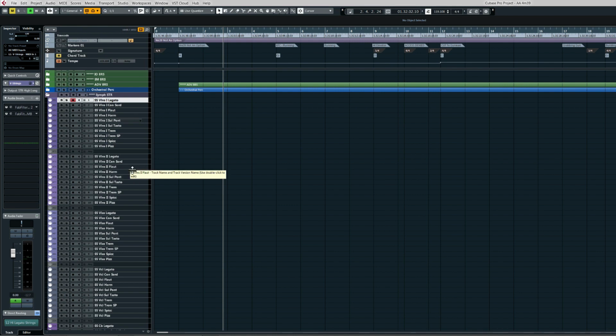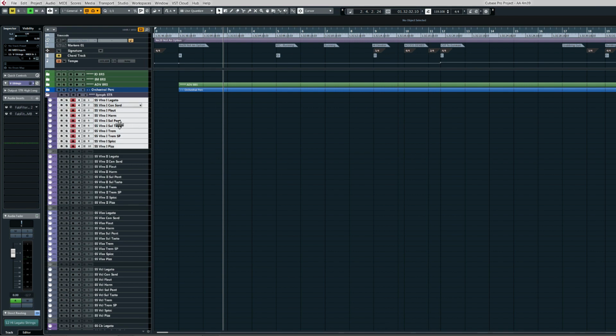And even with all the extra tracks I have as a result of not using key switches, I'm still only at 1600 tracks, which is literally half of what I had in my other template, less than half as a matter of fact. So as much as I can, these get mirrored across the section. So if Sul Pont is channel 5, down here Sul Pont's going to be channel 5, Sul Pont's going to be channel 5. Not only are they in order, but I can also just copy MIDI data from one track to another without worrying about if it's matching up correctly, because I know that they're all the same across the sections.